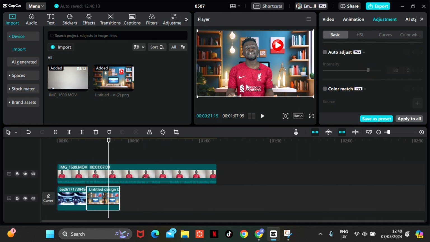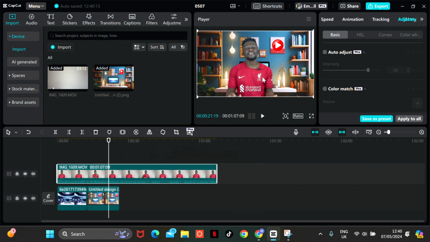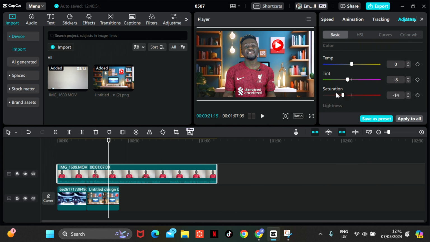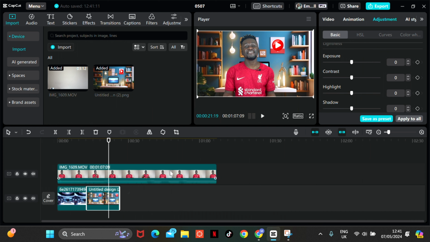And as I told you earlier, you can just play around with this. There is no wrong or right way. You can make sure that your image is a bit larger on your screen. You can also come in here and adjust the colors so that you can get the perfect one for yourself. You can increase the saturation in your background, or you can increase the saturation of yourself. If you want to do it for the background, just click on the background, then you increase the contrast or decrease it depending on how you prefer it. And you can do the same for the shadows, but I prefer to keep the shadows a bit lower.